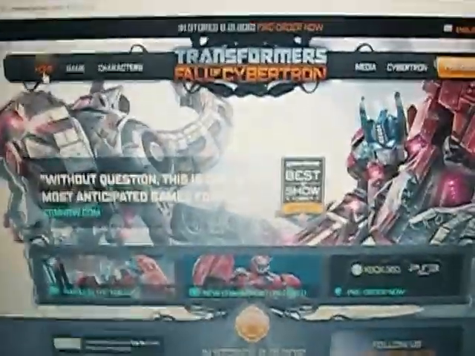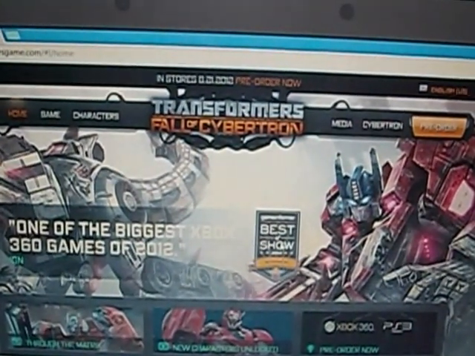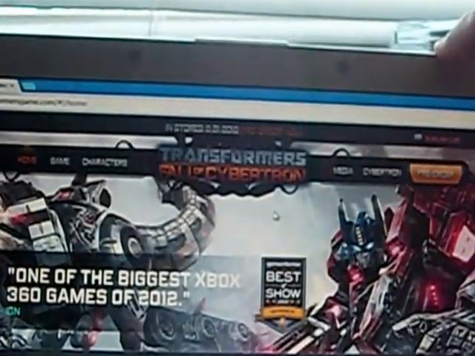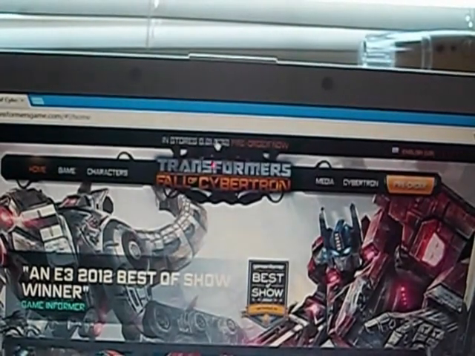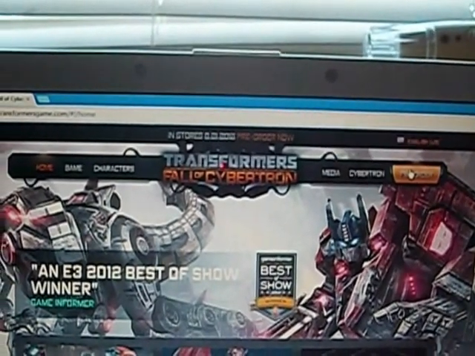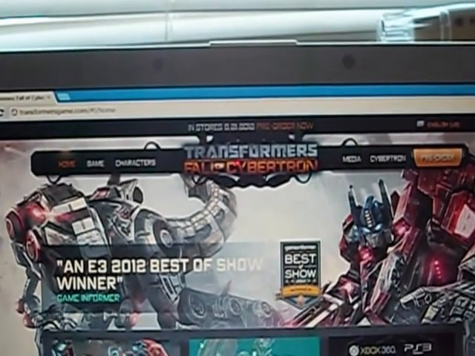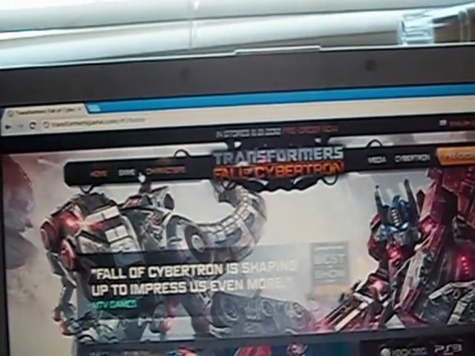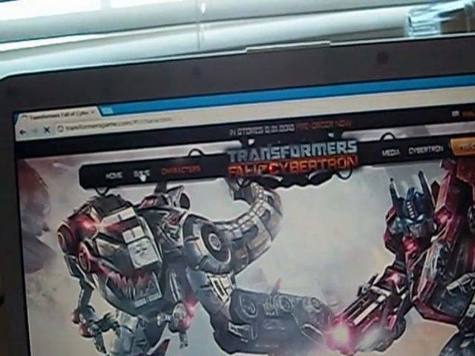The address is called transformersgame.com. It shows you what other people think about it, and it shows you when it's coming out. You can pre-order right over here. There are different languages. Oops, I clicked the wrong thing.